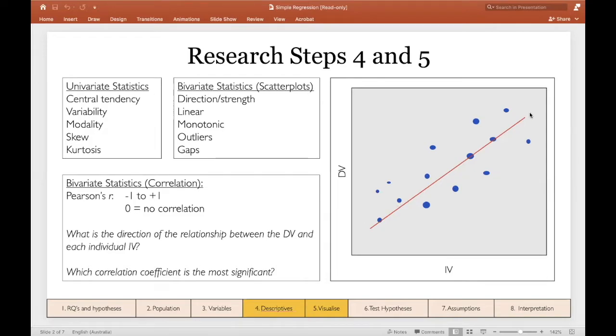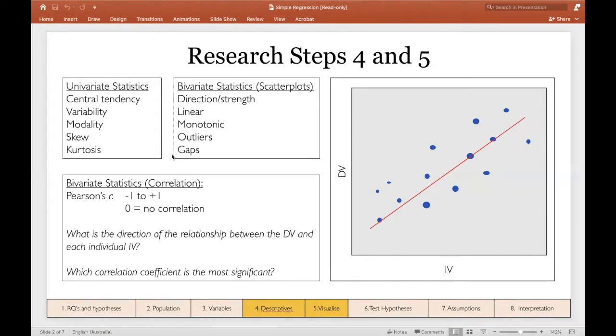Right, now we can also determine strength from the Pearson R coefficient, our correlation coefficient. The correlation coefficient ranges from -1 to +1, with values of 0 suggesting no relationship at all, and further away from 0 would be a stronger relationship. And positive values would be a positive relationship, and negative values would mean a negative relationship. With the correlation coefficient, we can really only determine strength and direction, but we can tell a lot more from the scatter plot as well.